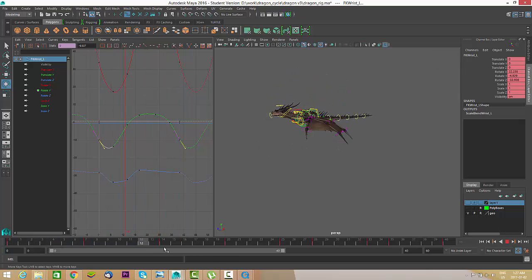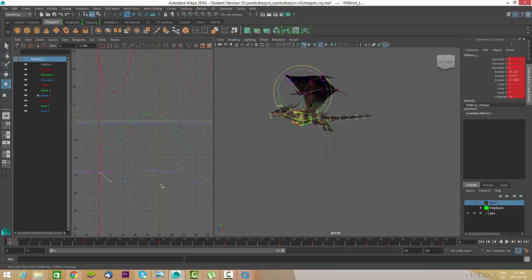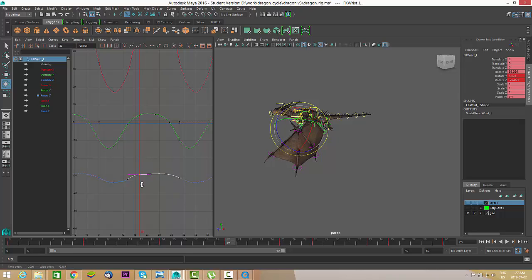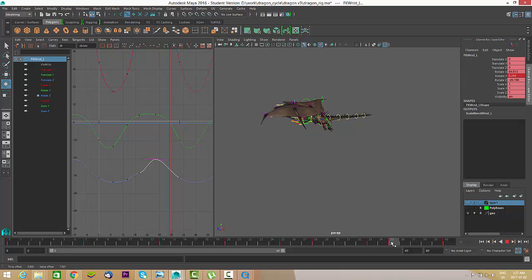Now, yeah, so as he's trying to take his wing back up again, I think somewhere here he is going to take his wing somehow back like this.